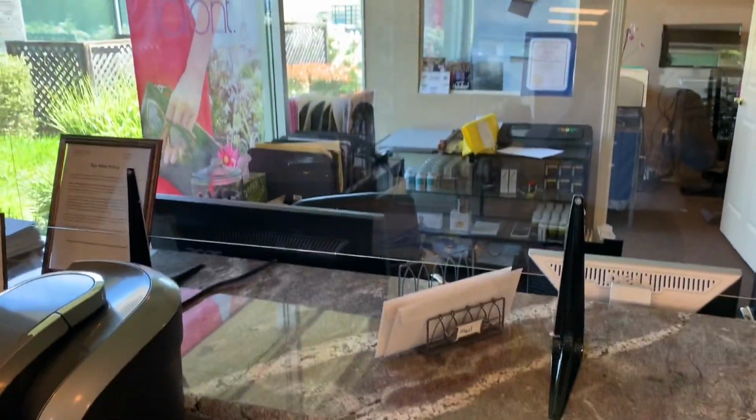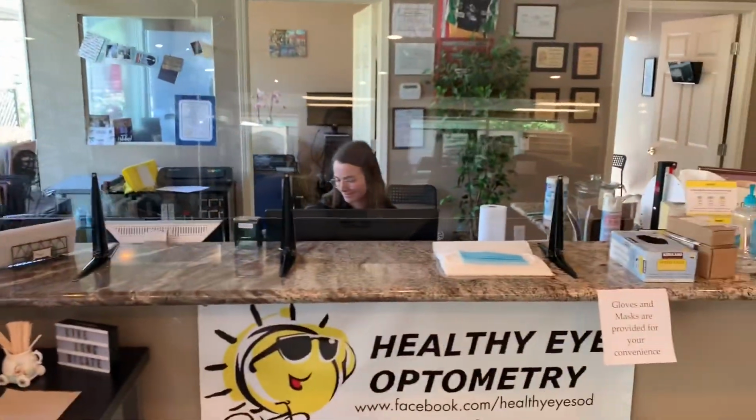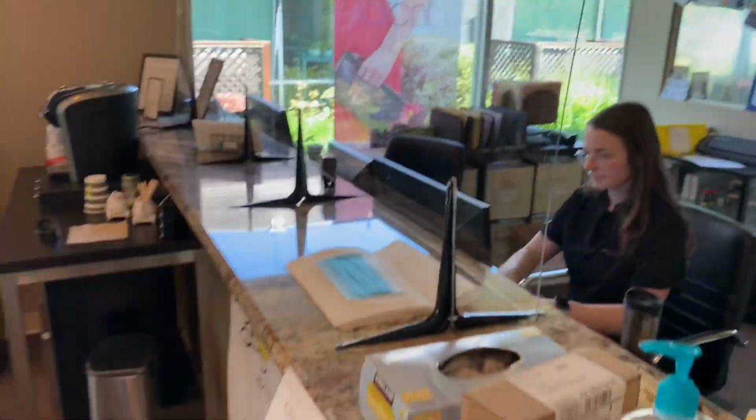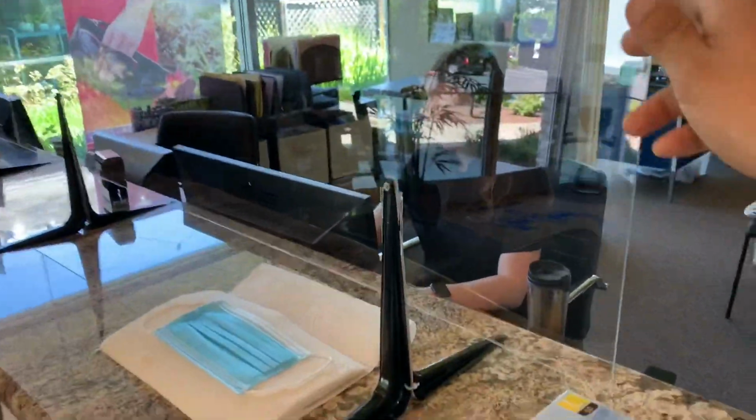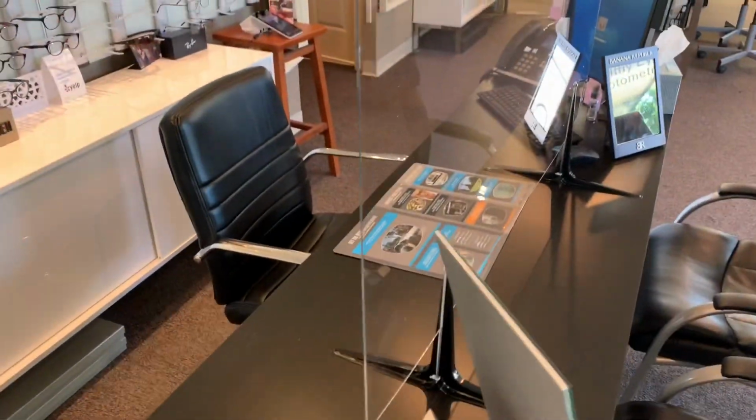All right, so here's our final product for our sneeze guards at the front desk. And you can see there's enough room to give charts and sign papers. And it's really clear and very sturdy. And then here's a view of how we have it set up at our front dispensing table.